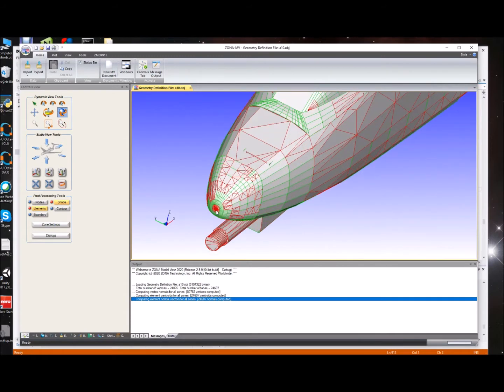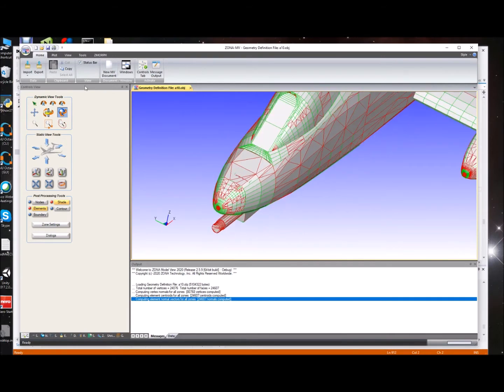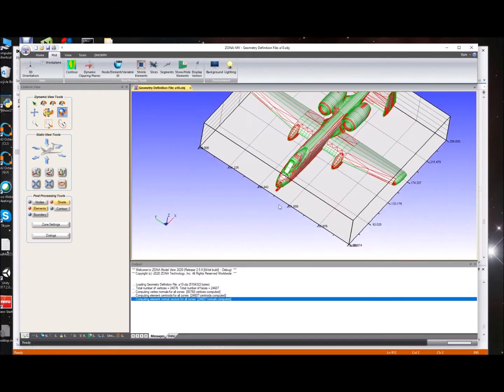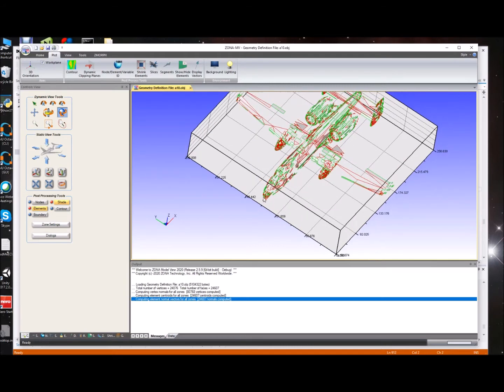However, if we look at this particular point here, when we go to the plot menu, work plane, we can see that the y goes from 12 to 236, so it's not positioned at the 0, 0, 0 location.